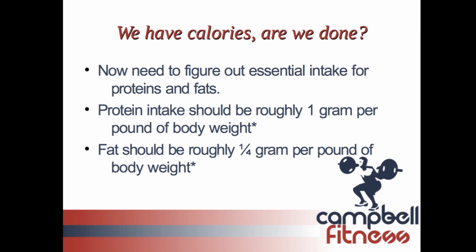Also, when determining fat levels, we should look at roughly about 1/4 of a gram per pound of body weight. Bulking is different. We'll have a video on that later. But for this purpose, we're looking at basically 1/4 of a gram per pound of body weight. You can change this a little bit, but just know that when you have very low fat levels, which some people think is beneficial in a diet or a cut, you can actually start screwing up some of your hormones, and that's definitely something that we want to stay away from. So, let's see this in action.